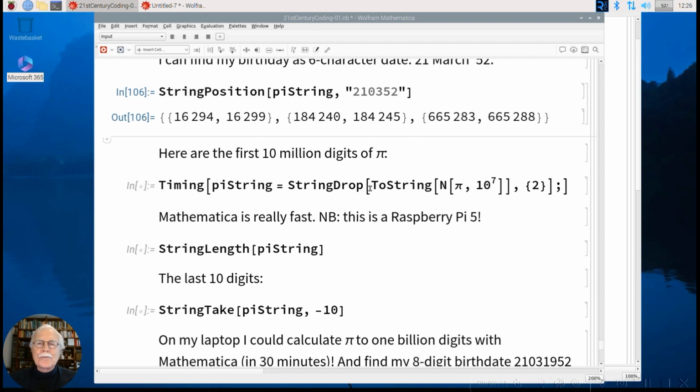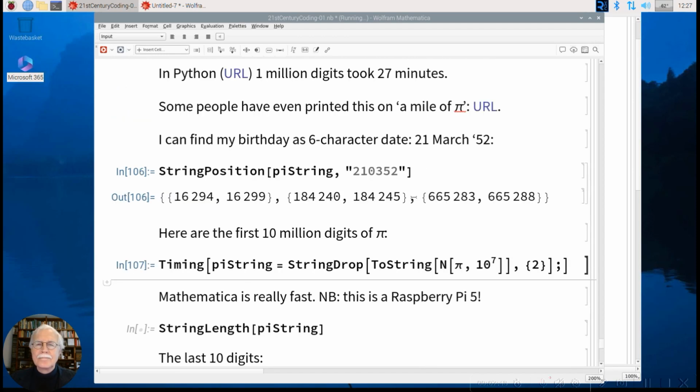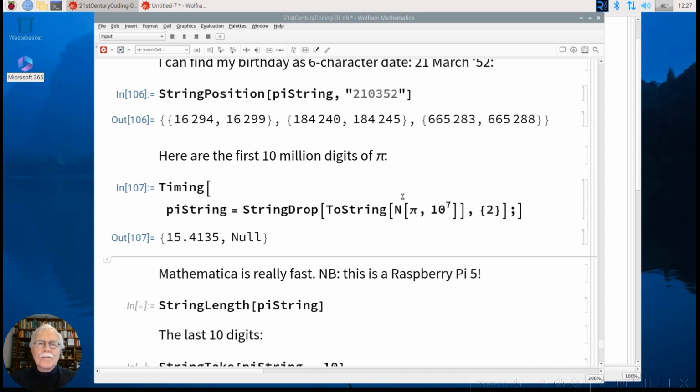If you want to go further, and say, okay, I want to have 10 million, it sounds quite incredible, but even on the Raspberry Pi, it can be done, and it takes about, I think, 20 seconds. No, 15 seconds.